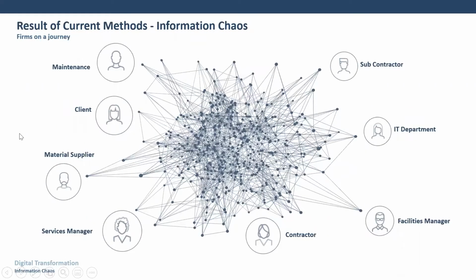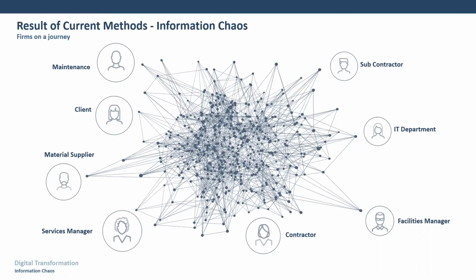Now, when you look at this, what do you see? What I see here is a lot of information chaos. Information isn't shared properly at all, which leads to a dispersed team that's not on the same page. So what we hear is that a lot of the stakeholders cannot share the same information, and they don't know what's really going on.